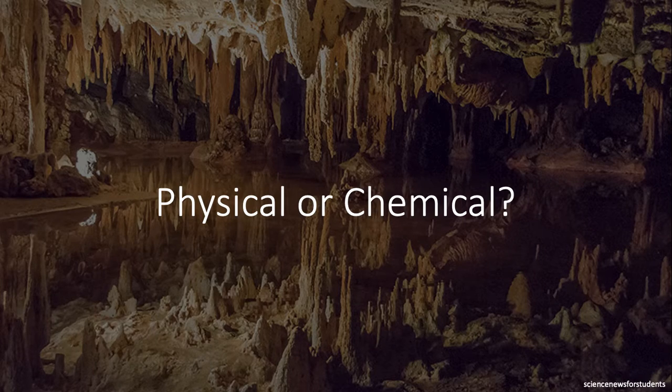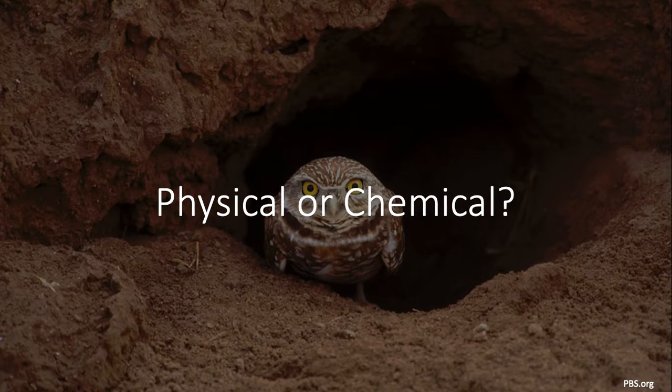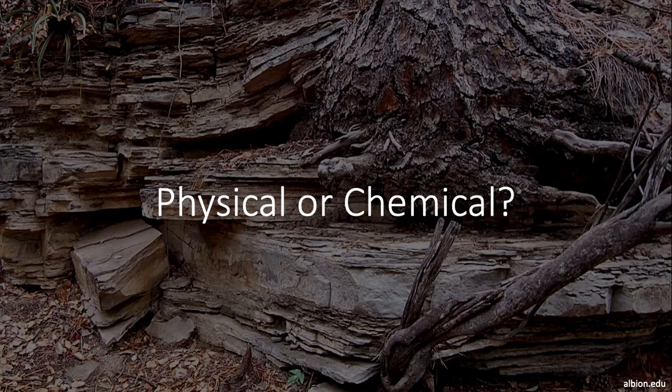So for the next couple of slides, we're going to look at some pictures and decide whether the erosion is physical or chemical. Whenever an organism is involved, such as this burrowing owl, it's going to be physical. Motion and friction of this organism's body caused that erosion. Might be a little hard to see what's going on in this picture, but we have a tree trunk growing up through some rocks. That is also physical because it's due to an organism.